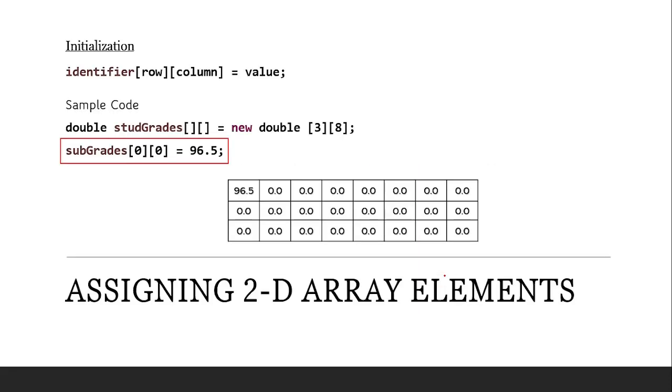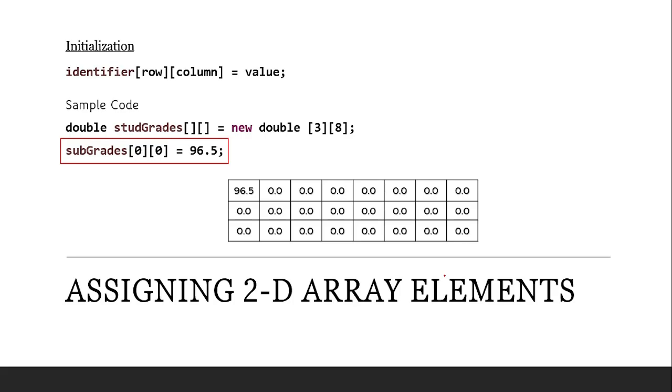So, ngayon, dito na papasok yung another importance ng paggamit natin or pag-visualize natin ng elements natin using a data table. So, first is assigning to the array elements. Mag-a-assign tayo ng elements. Remember, in initialization, we are not using this code para lang maglagay ng new elements.